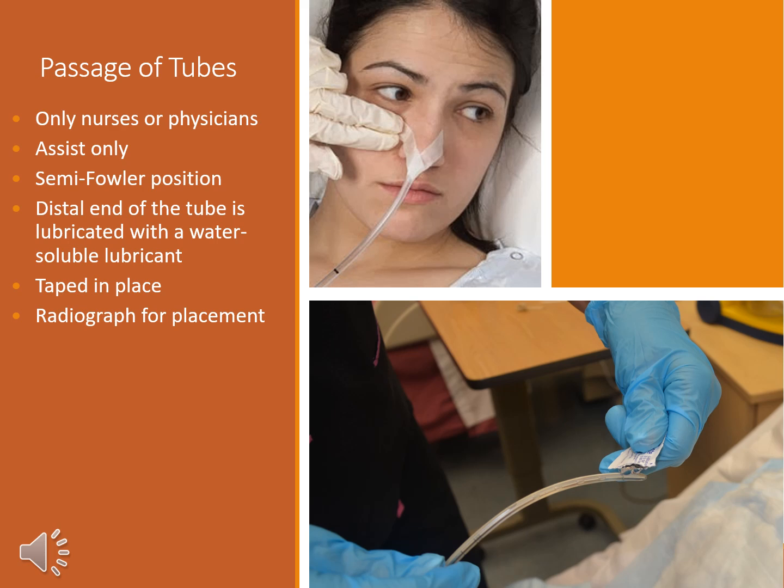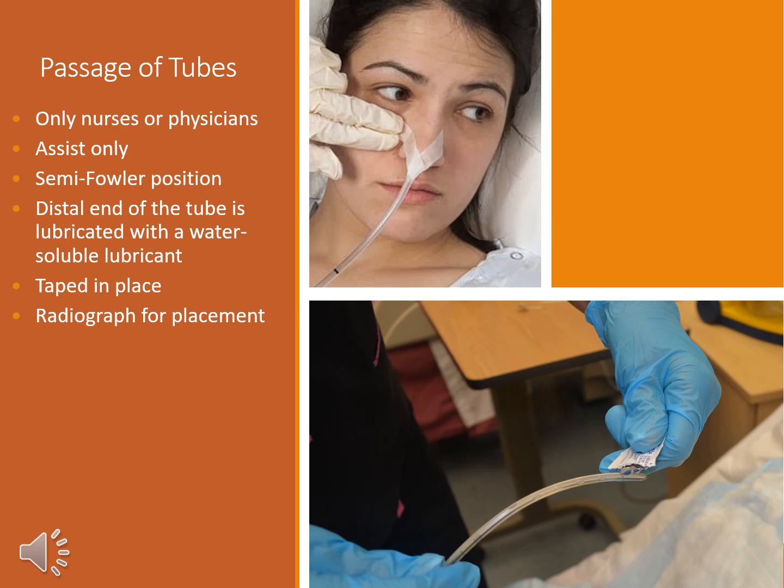Patients should be positioned in a semi-Fowler's position during the tube insertion process with their head and shoulders supported by a pillow. Before insertion, the distal end of the tube is lubricated with a water-soluble lubricant, and the patient is then instructed to swallow as the tube is gently passed through. It should move down easily with minimal force. Once the tube is thought to be in the stomach, an initial radiographic image is taken to confirm its placement. Once it's confirmed that the tube is in the correct location, the patient should be made comfortable and be informed that the tube is in place.